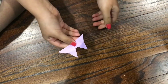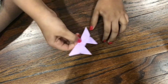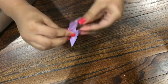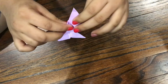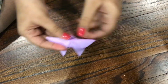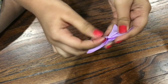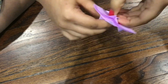If you want to give it more shape, just kind of squeeze the wings together. But again, this is a very beginner butterfly, so I'm trying to make it easy. And if you want, before you put the flap down, you can stick your finger in that little pocket where the two wings meet to give it a little more shape. But there's not much you can do with this. I didn't want to make it too advanced.